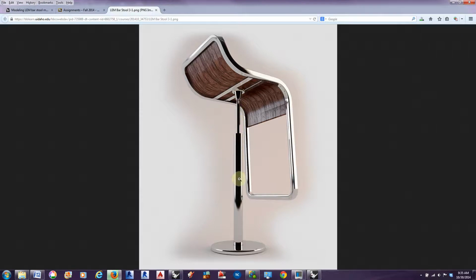For instance, we know the diameter of these, but we don't necessarily know the diameter of this. So it's up to your interpretation and best guesswork, and that's not something that's going to be graded on. It's just, is the content there and does it work? Is it sized appropriately, not necessarily the exact dimensions.